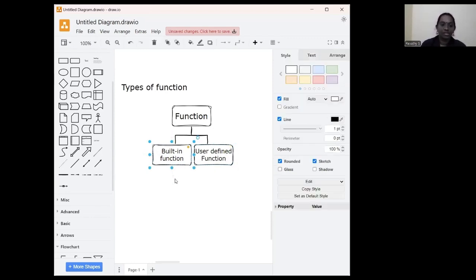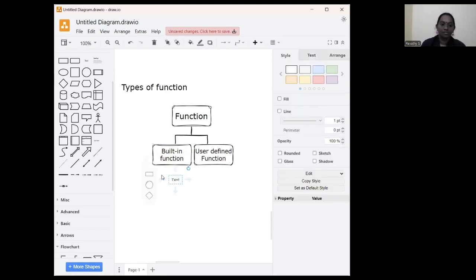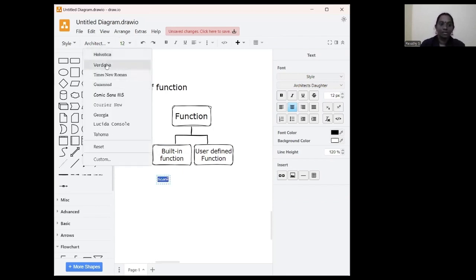So built-in function is nothing but... scanf. So what are the built-in functions?